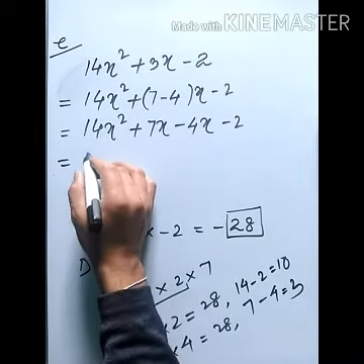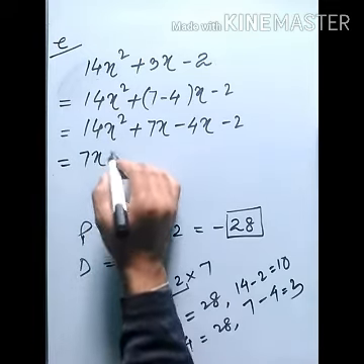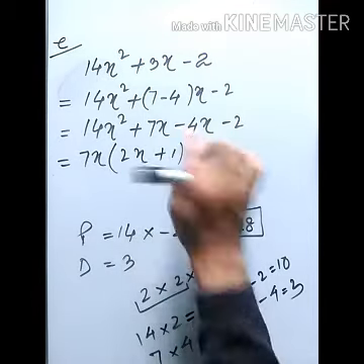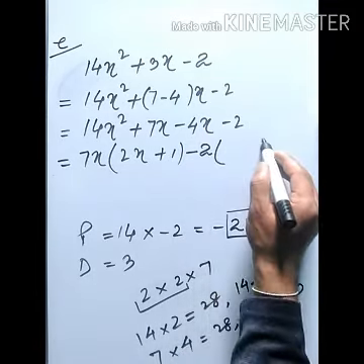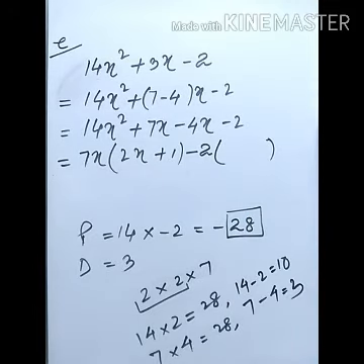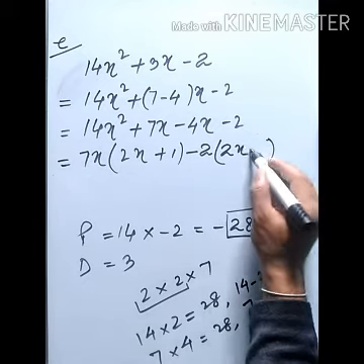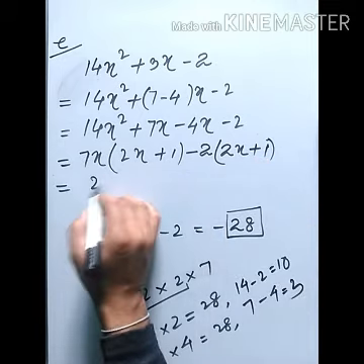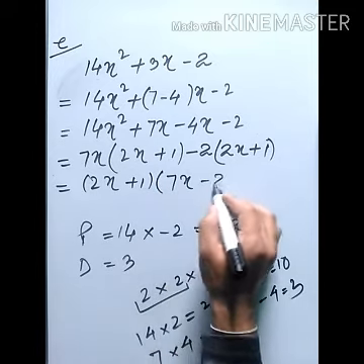Then from the first two terms we'll take 7 common, so 7x, twice x plus 1. And from the last two terms I find a minus, that's why please take minus common. This is 4 and this is 2, so you can take 2 common. Don't forget, once you take minus common, you always have to write the opposite sign. Here is minus, so you write plus. Here is minus, so you write plus. So now twice x plus 1, twice x plus 1. So we'll write twice x plus 1 whole, then the remaining will be 7x minus 2.